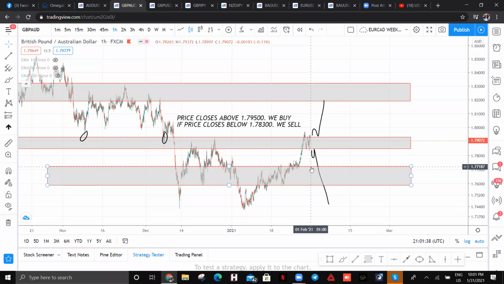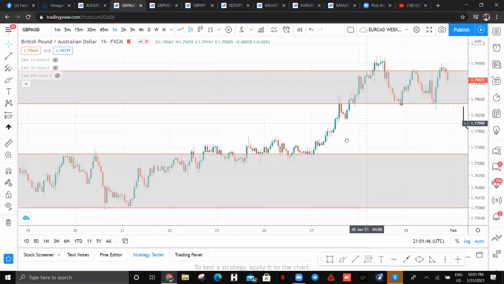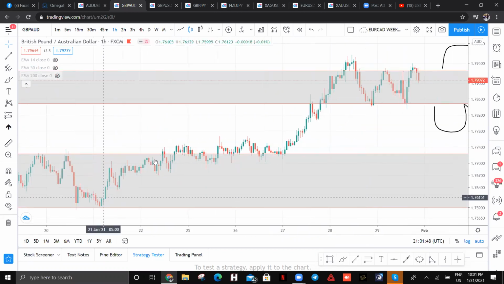Can we take a trade inside the zone? No, you cannot take a trade inside the zone. You have to wait for the price to break out of the zone. That's where the patience comes in. You have to wait for the trade. Just like these trades that are inside the zone now, except you choose to trade inside the zone from here to here, that is for you. But this strategy is break out of the zone, retest it, and buy.